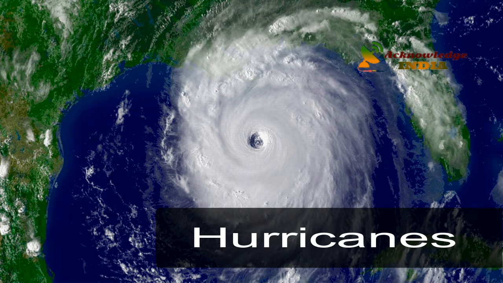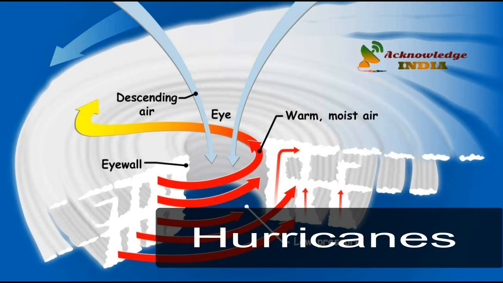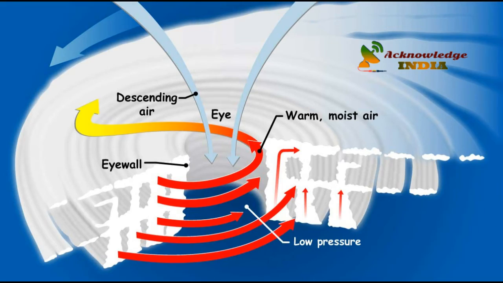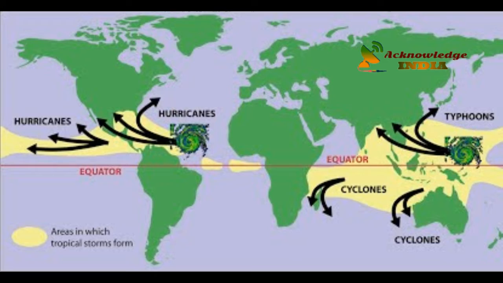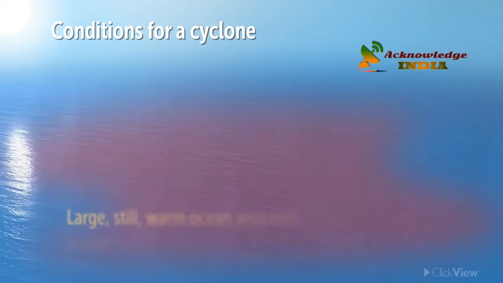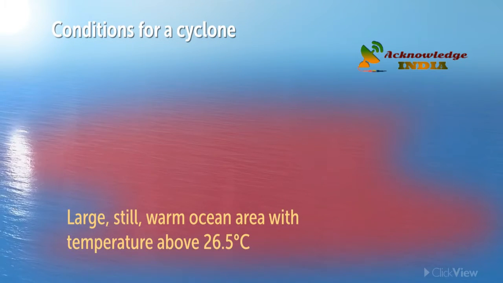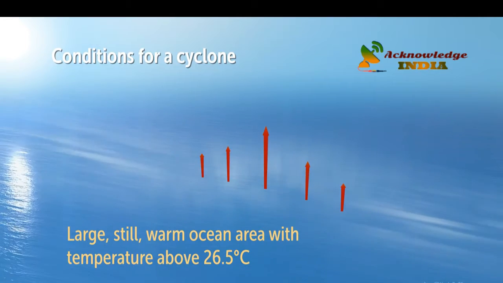Hurricanes. Storms that are formed over warm tropical ocean waters are called hurricanes, and are also known as typhoons in Asia. These storms are called different names around the globe: tropical cyclones, Willy-Willies in Australia, Baguios in Philippines, and Chubascos in Mexico. Hurricanes are one way heat from the tropics is moved out of the region.